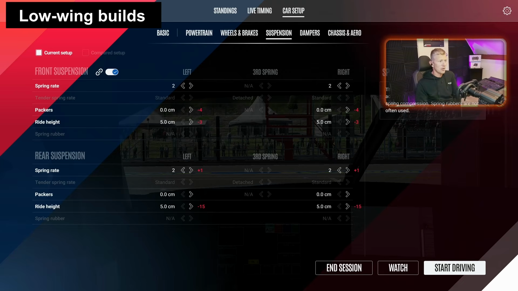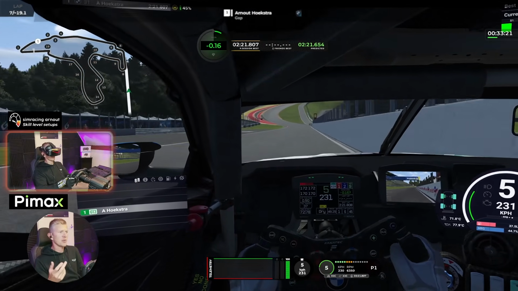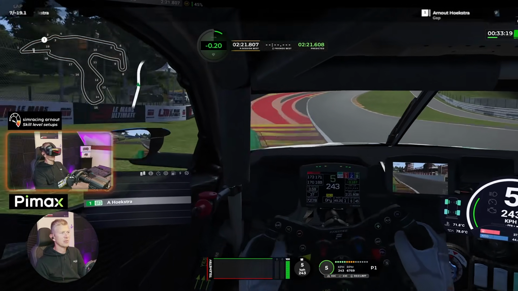And also with Le Mans Ultimate, some cars just really are horrible on the lowest wing. Sure, if you do Le Mans then you need the low wing, but then you'll also know that's probably going to be a horrible car on that track. Now this is with the lowest wing and I was tweaking the rear ride height to figure out this balance.